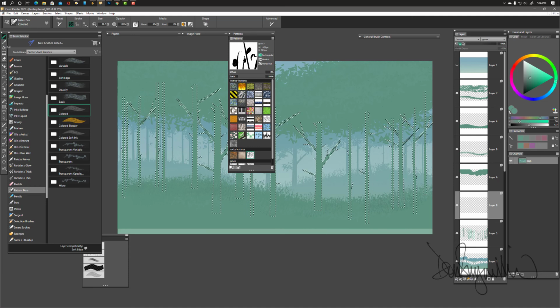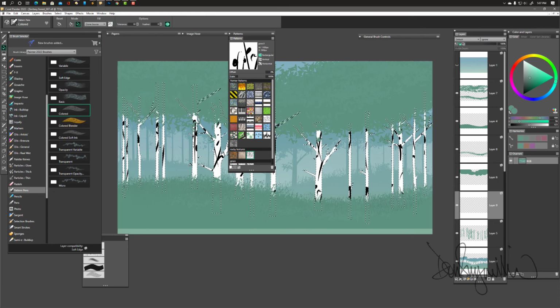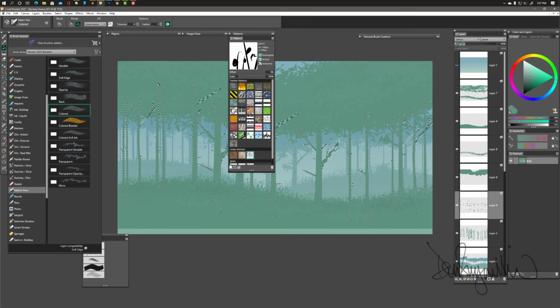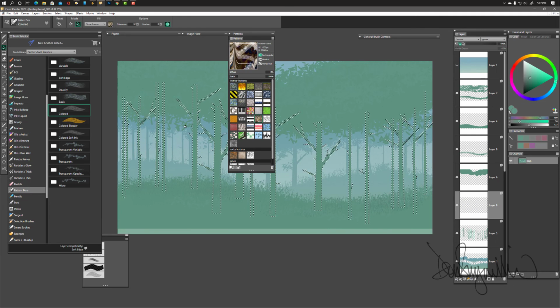So I'm on a new layer, and I'm going with this bucket tool, and I'm going to select clone source. So, whoops, I selected wrong. No, that's right, but I've got to select the new one. So I'm going to select this path and just see what it does. Yeah, I don't like that so much. So let's select this one.